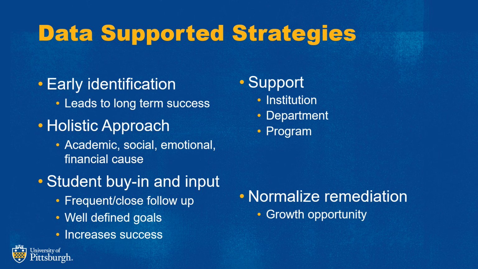Next up comes support, both from the institution and department, as well as what you're doing in the program. Do you have an appropriate faculty-student ratio? Do you have the third-party resources available, financial aid resources, mental health resources available, tutors available to support the students? And lastly is normalize remediation. Remember, this is a growth opportunity. This does not mean failure. It's an opportunity to continue to learn.